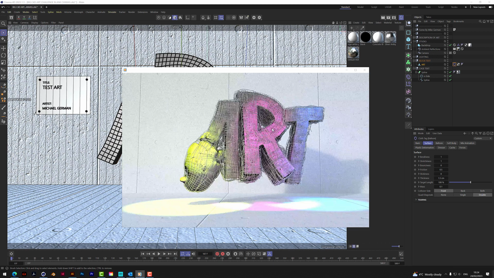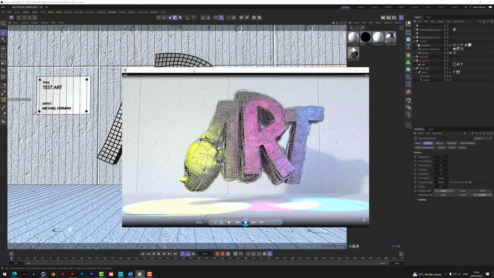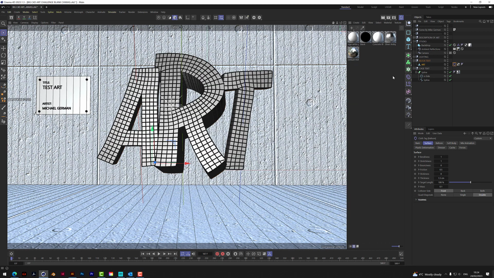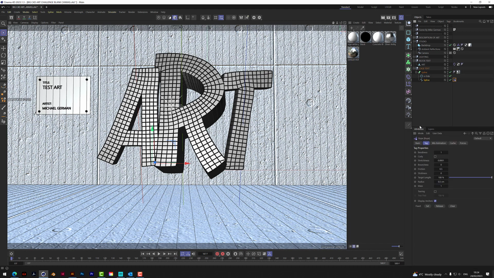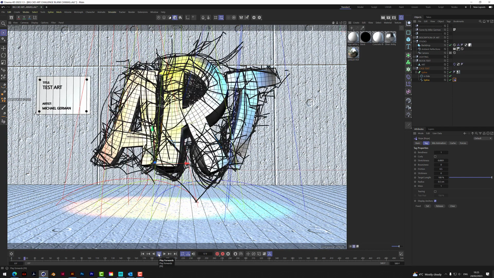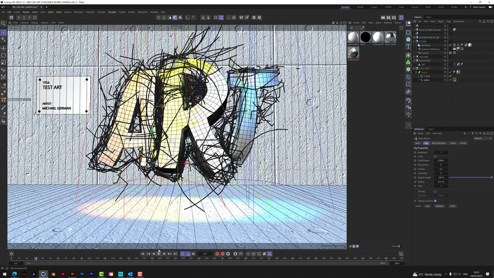So how do we make the cage move around like this rather than just be a solid piece? So what we do is go on Spline, right click, simulation, rope. Now if I just press play again, you'll see it all breaks up. It's not held together, it just breaks up into individual lines.